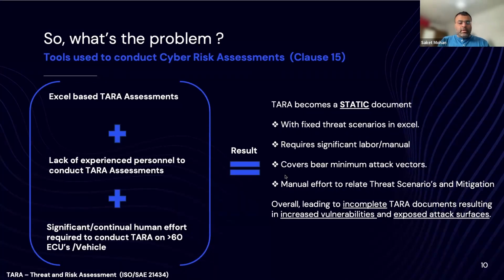So the problem, or the scope of the work that we undertook to understand: we do TARA assessments today, and that's already a drawback. We shouldn't be performing our risk assessments in Excel anymore because it's not feasible. It's laborious, it's time consuming, and it will lead to non-compliance at some point in time, even though organizations will go for type approval today and tomorrow. So in the longer term, that is not a practical solution.